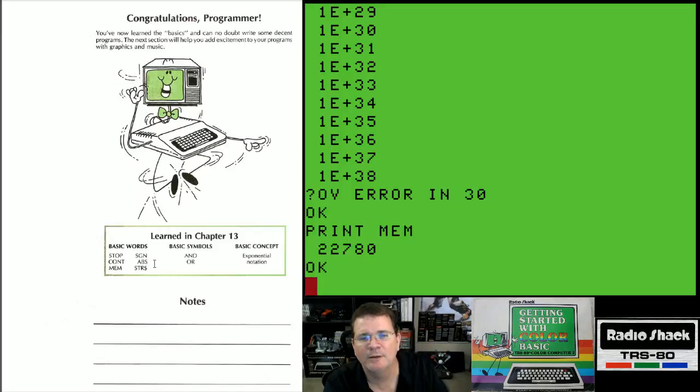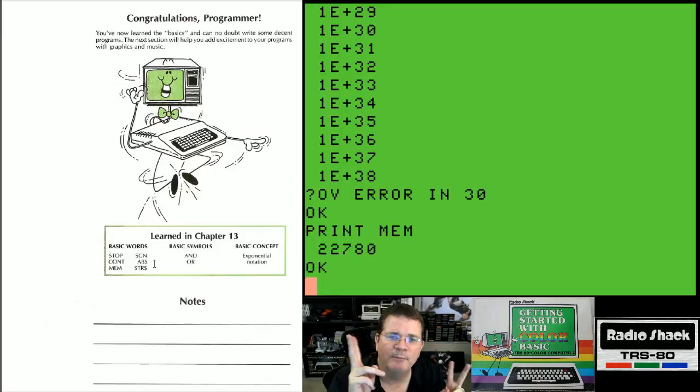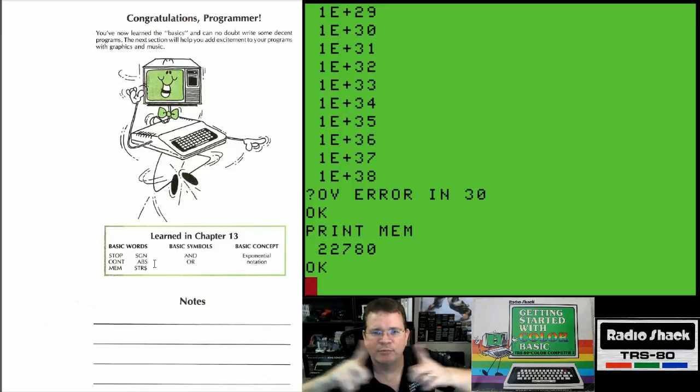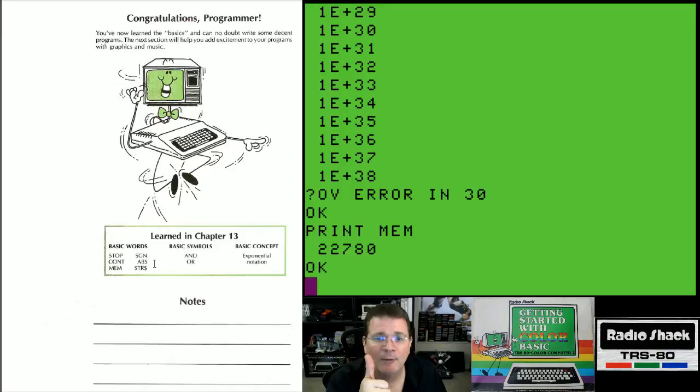And then it also explained the basic concept of exponential notation. I don't fully grasp it. I don't fully agree with the fact that they say it's really easy to understand once you get over the fact that it's not really easy to understand. But be that as it may, when you start to print out large numbers, instead of printing out a whole bunch of zeros, it's come up with its own shorthand that somebody thought was a great idea. I would rather just see the frickin' number, but call me crazy. But anyways, that's it, man.